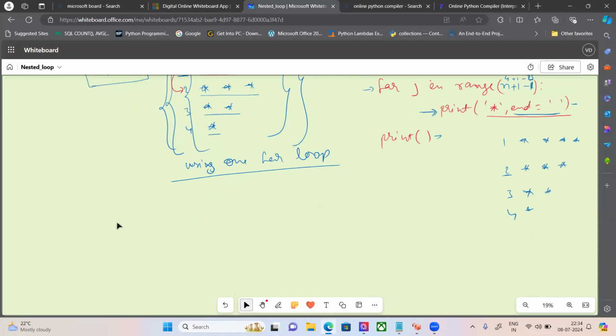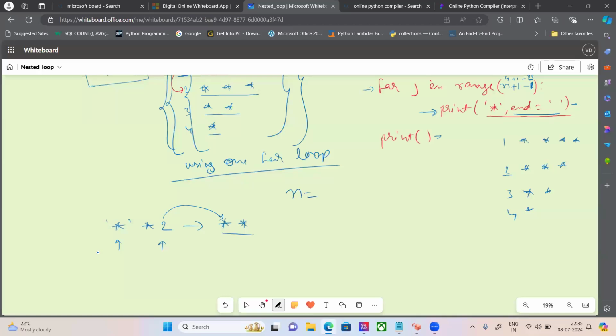See that. Do you guys remember, while I was explaining the concept of string, can anyone tell me what will be the output of this? 2 stars. So it means if you multiply any string with an integer, it will get repeated that number of times. Okay. Now I will write a code.